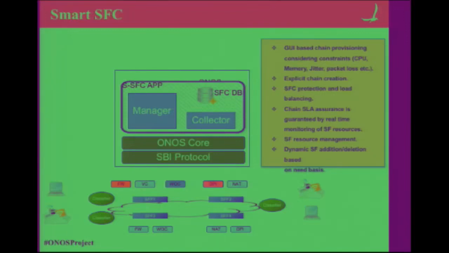Here we also do dynamic SF allocation and deletion. For the Hackathon, this is a small feature I developed. Also with me, 2 of my colleagues in Huawei India helped me, Nabin and Vikram.